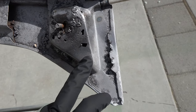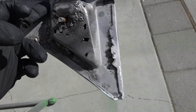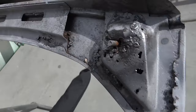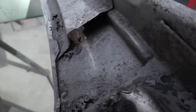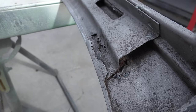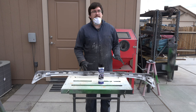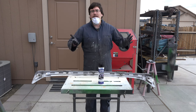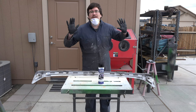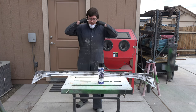I'm going to go ahead and try it on this section first, because this has a lot of holes in here, so I could get a good idea of what's happening in there just in this section alone. But yeah, we will see. Hopefully this does a good job. People did warn that if you get this stuff on anything, it's probably going to stay there a long time. So I'm in coveralls, got my gloves on, so hopefully I don't spray myself, but I'm not too confident that's going to happen.